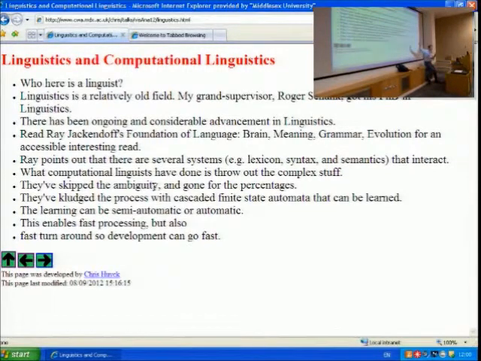Ray's theory here is that there are different linked subsystems in the brain. There's one for phonemes, one for lexical analysis, one for syntax, one for semantics, and a separate, more general system for memory. And they talk to each other. It's a really nice way of looking at how language works. I'm sure that theory has flaws, but I think it's pretty advanced and works pretty well. Ray points out that there are several systems that interact.